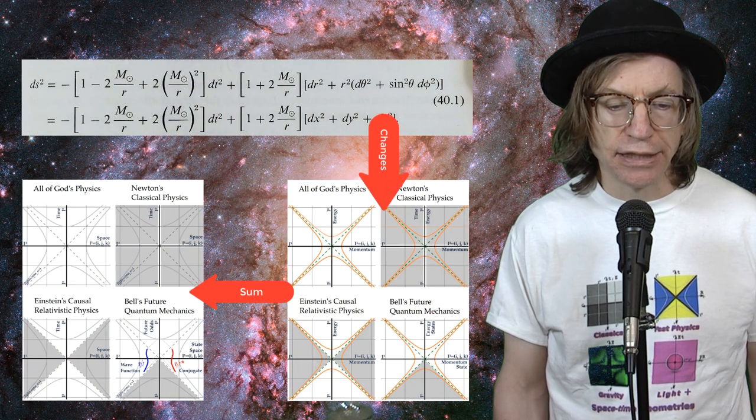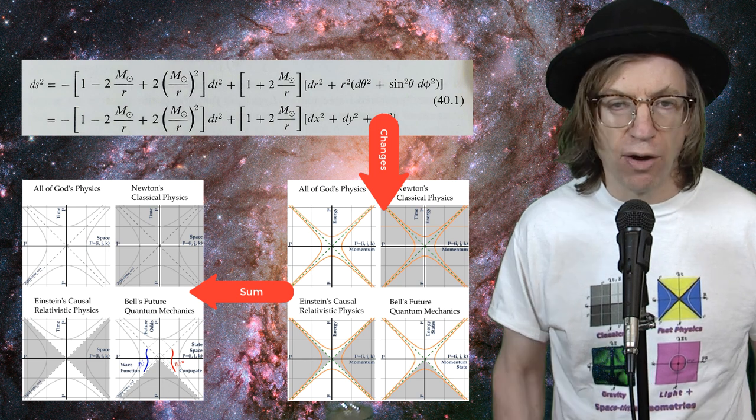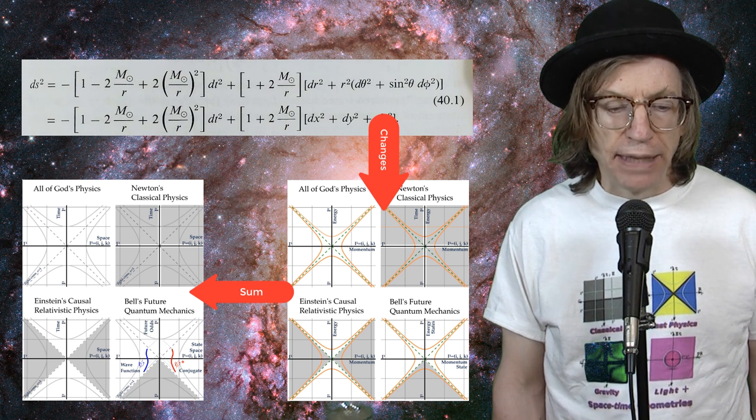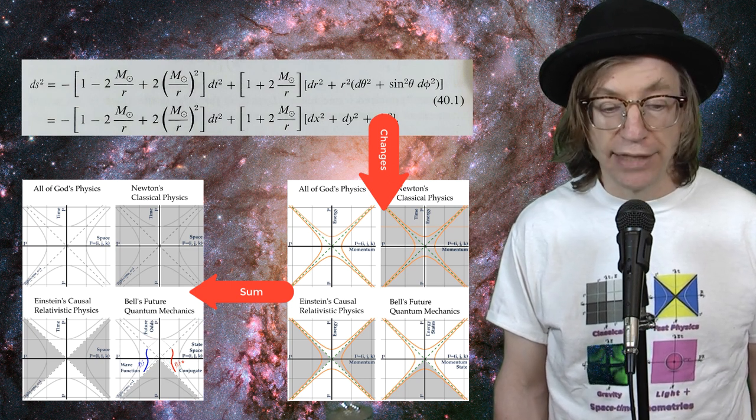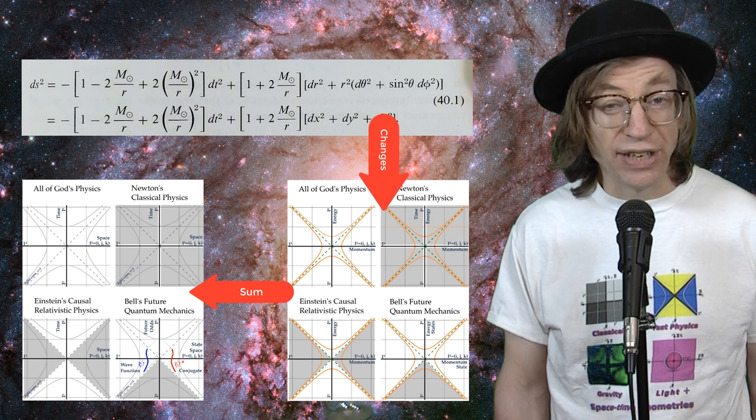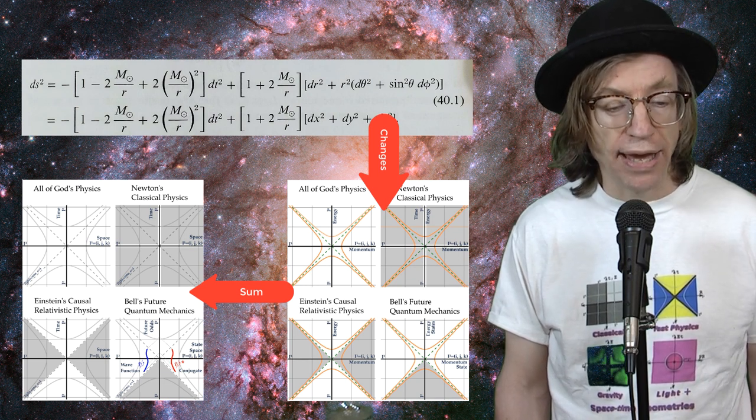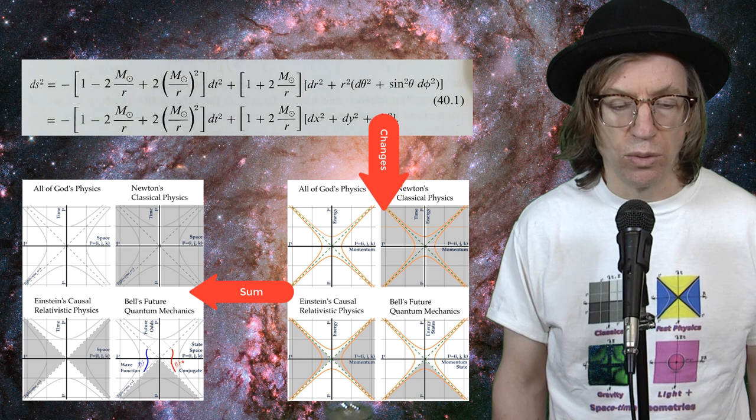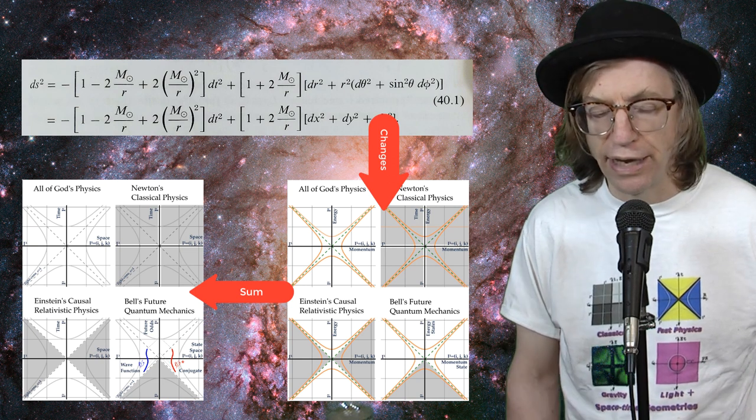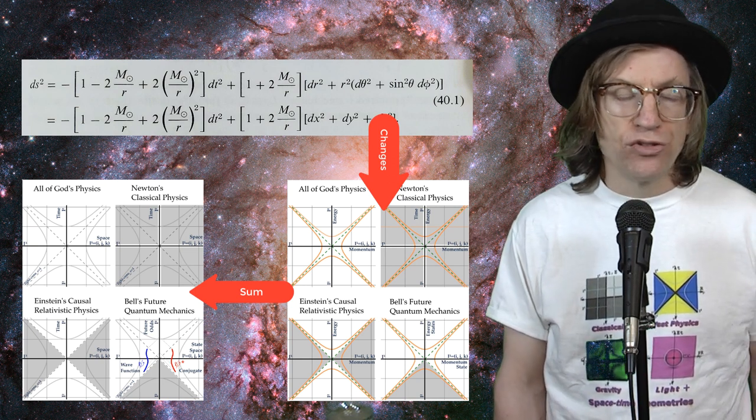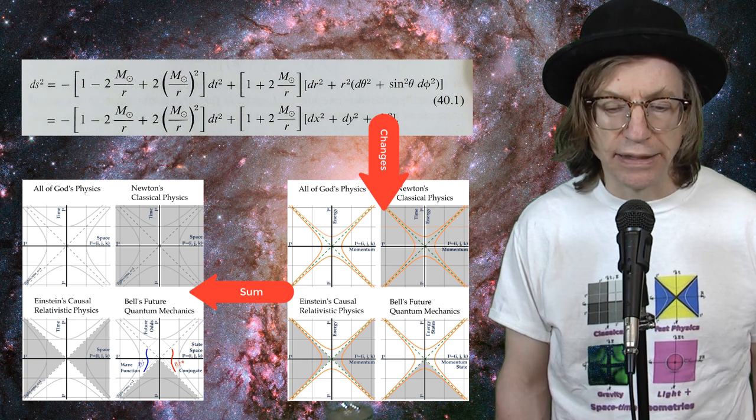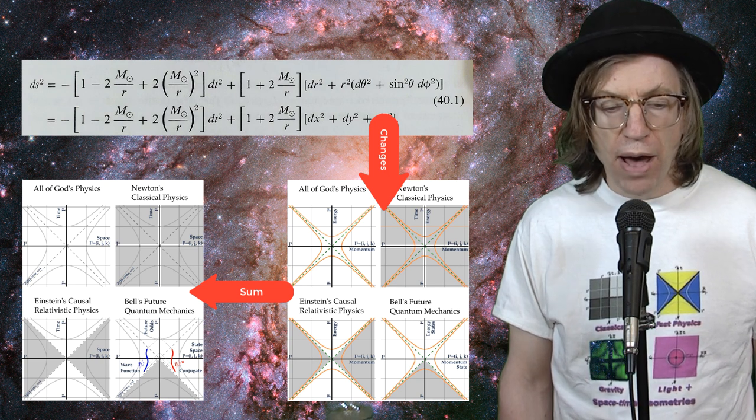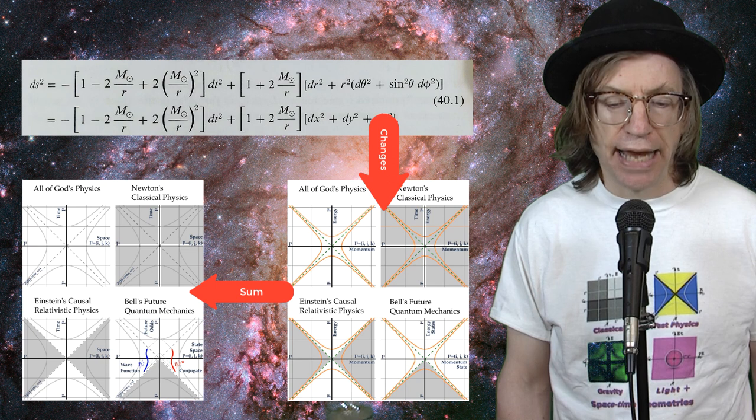Gravity alters tangent space of space-time as seen by all the DTs and DRs in metric solutions. Space-time has Lorentz symmetry and it has an origin. Gravity and energy momentum have Poincaré symmetry. And the origin really is, it's an affine space. So it's kind of like you're getting rid of the origin.